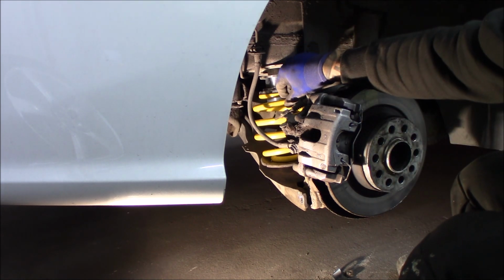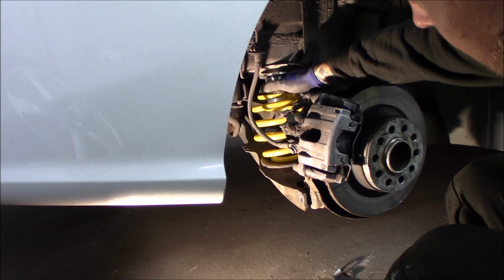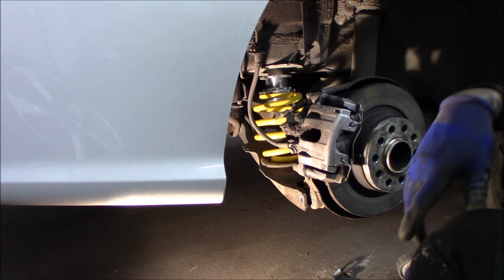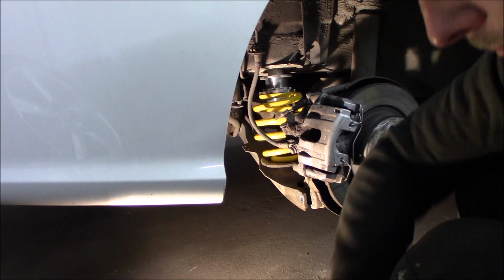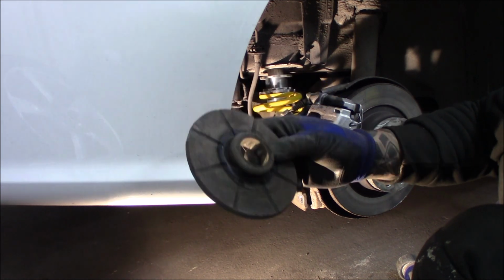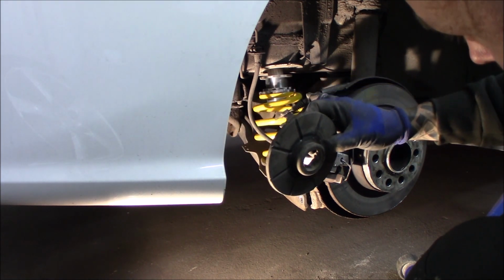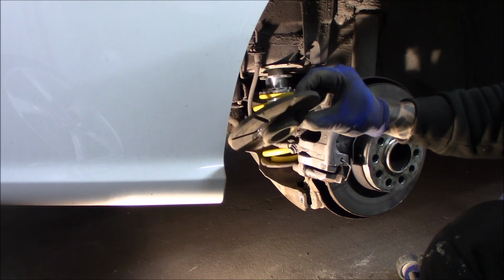And you see the spring is so little, so when you raise the car, the adjustment and the spring will be a little bit loose, but as soon as you lower it, it will compress, so it's no worries. The only thing you need to do to modify is to remove this rubber mat at the top. I don't know if I should use this or not. Maybe it will do a little bit for the comfort, but not too much.